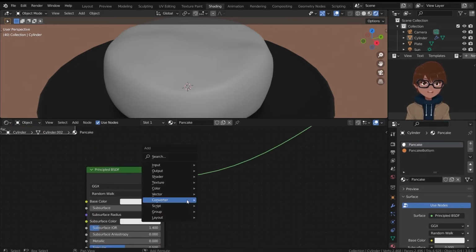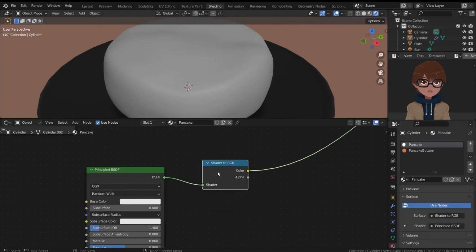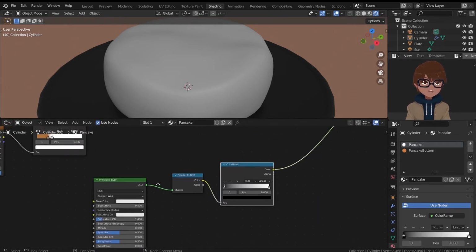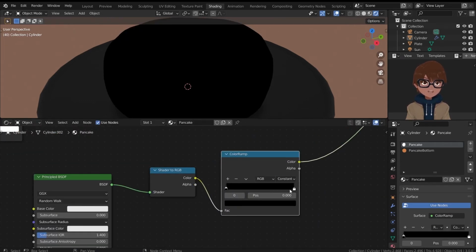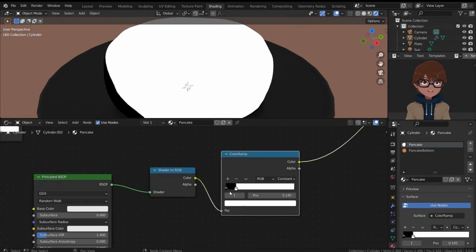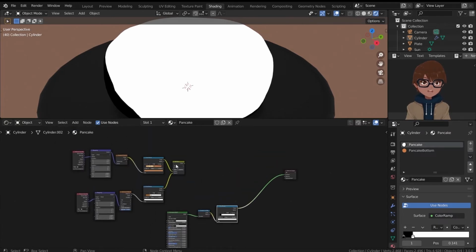can hit Shift A, converter, shader to RGB. Put it after the principled BSDF and then add a converter color ramp right here. And I'm gonna change this to constant. So now we have a two-step shader like this. And what I'm gonna do is to just multiply this onto the previous set of nodes.